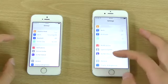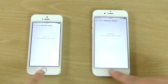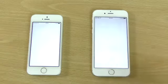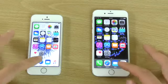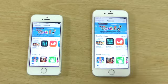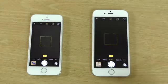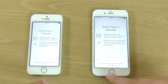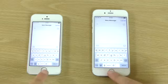So you can have a look here at the software — same one on both. We can just open up some apps here day to day and see how they compare, because I think a lot of people might be wondering if it's worthwhile to switch to the little iPhone. So far they look about the same really — I can't really see too much of a difference. But can you? Absolutely identical.